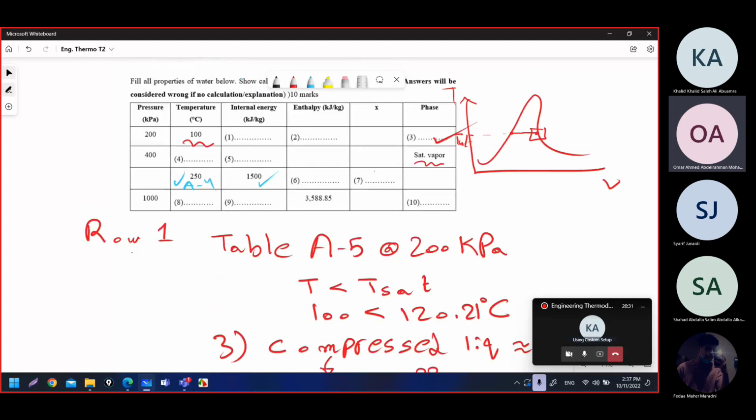It is not asked for the saturated mixture. We need to find the quality and the enthalpy, state 7 and state 6. Of course, when you know that it is a saturated mixture, you need to find the quality in order to find any other property, like enthalpy, specific volume or internal energy, if it wasn't given. Whenever you have a saturated mixture, you need to find the quality. So we'll start with requirement number 7 before 6.